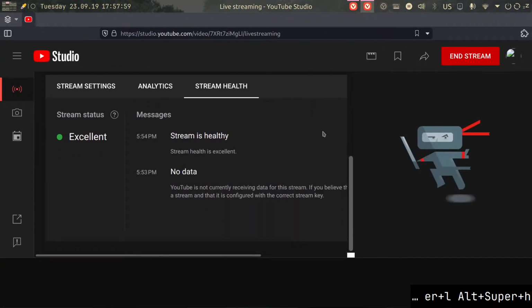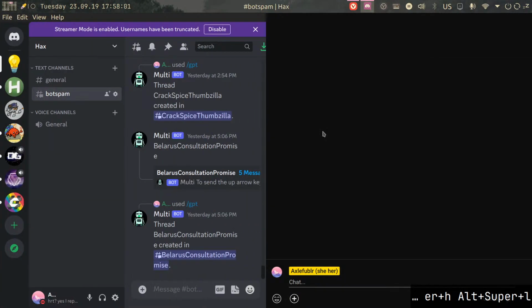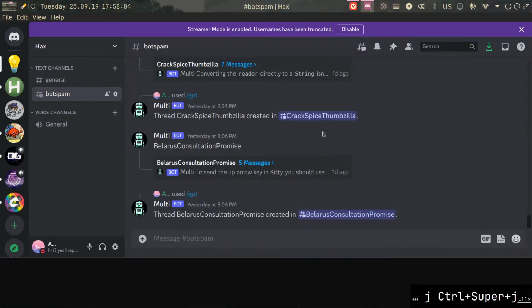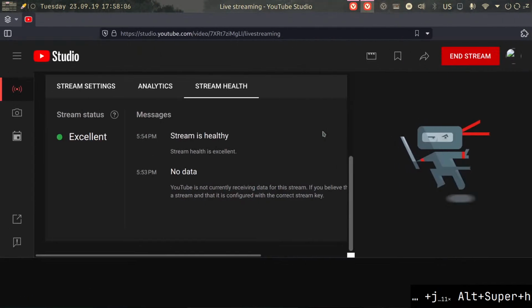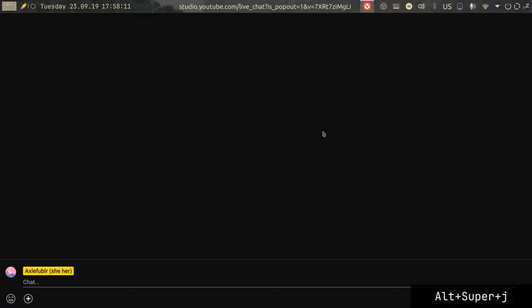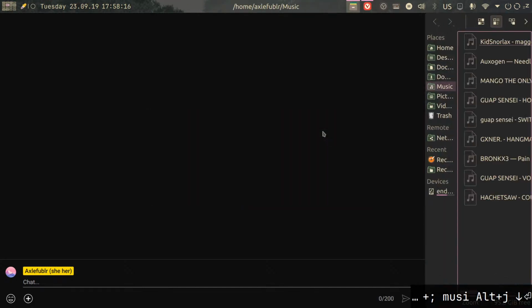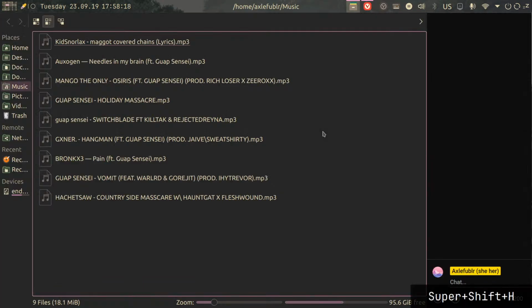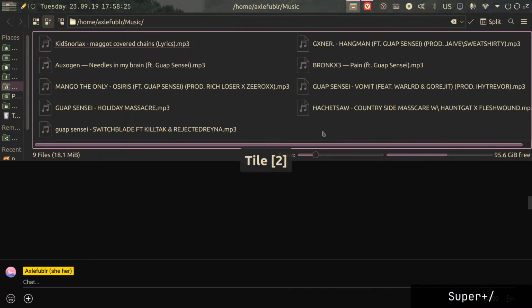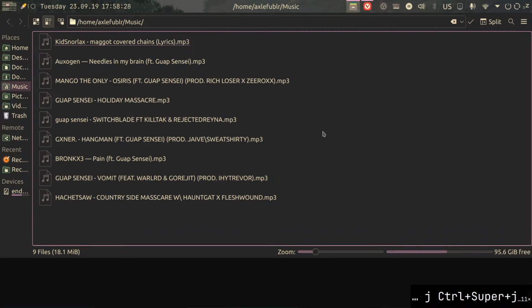Okay, so what I want to do now is check out music players for Linux, because currently, let's go here and open a folder called music. Here I store music that was deleted from Spotify, unfortunately, but that I still super like. So I want to be able to play it.